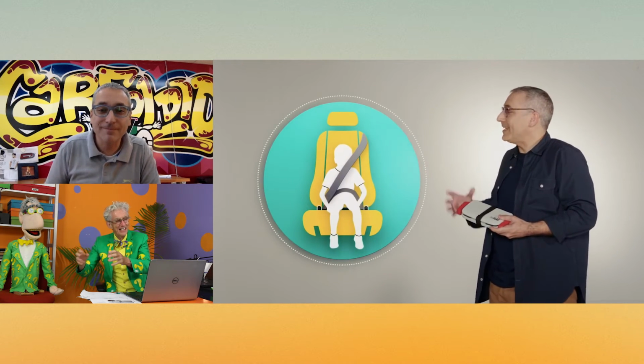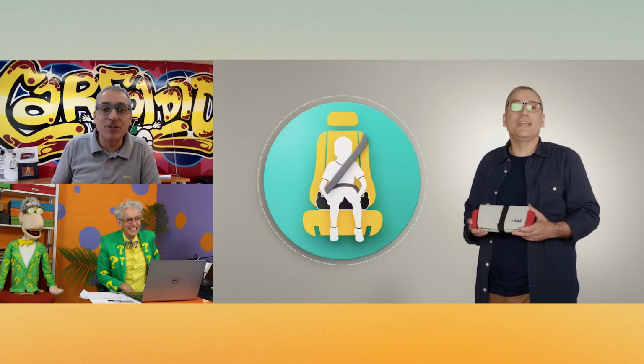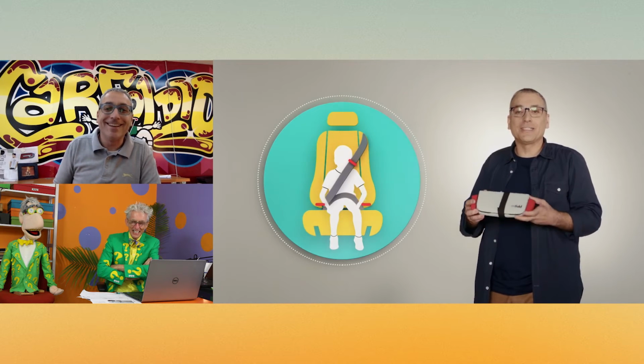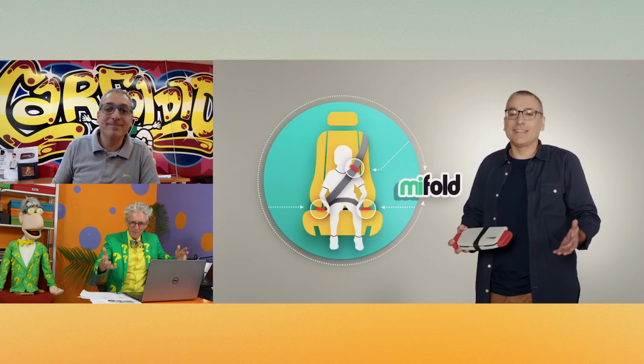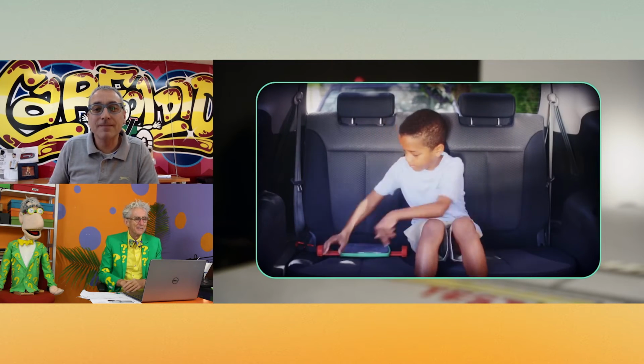So instead of having a bottle of scotch in your glove compartment, you should have one of these. It's small enough that you can get some good scotch and still have money left over. Yeah, I mean, these must be a fraction of the cost of a booster. I don't know what booster seats cost, but they're certainly a lot more than this, right?